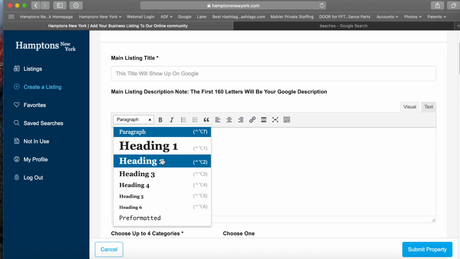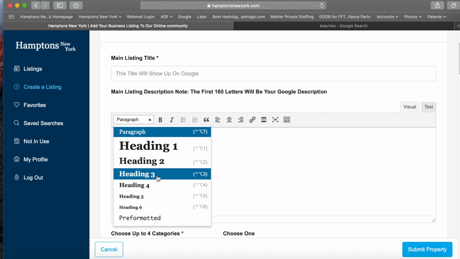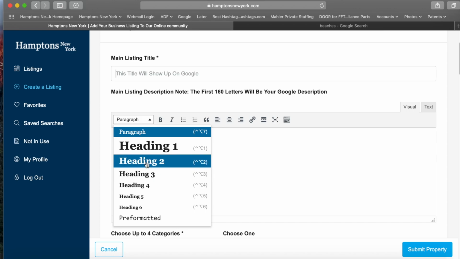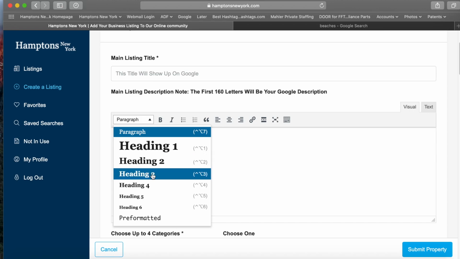I recommend for headings that you use heading number 3 or smaller. Heading number 1 shows up extremely large on the front of the website. It's really designed for a one-page title type of thing. If you use it, you use it. You have the choice to do so, but it might not make your listing look the way you'd like it to. So definitely a 2 might be a little bit too big, but definitely heading number 3 looks nice and proportionate. I recommend you do that.